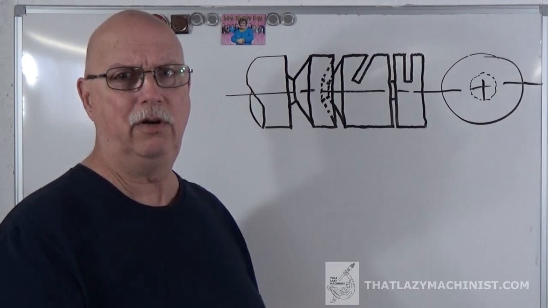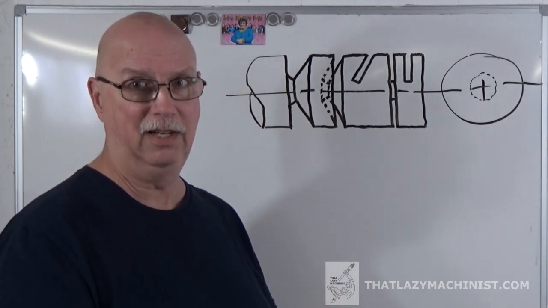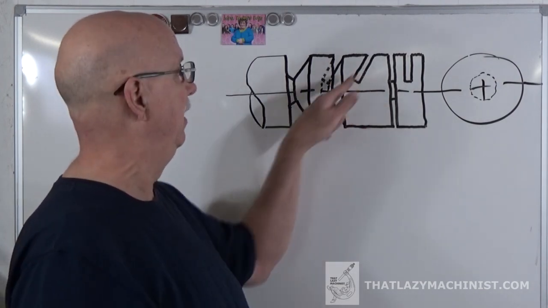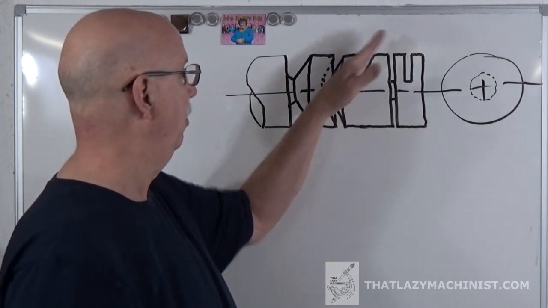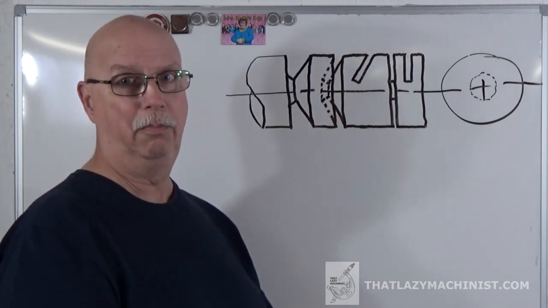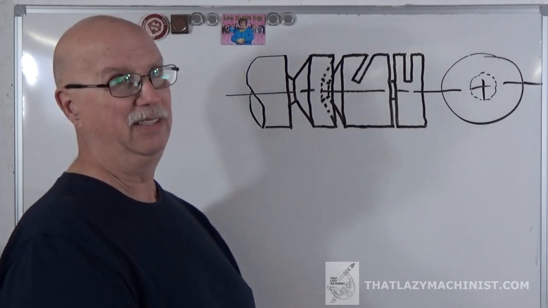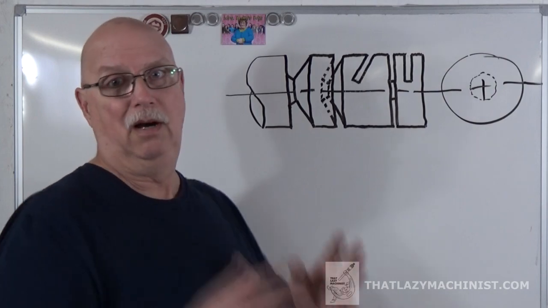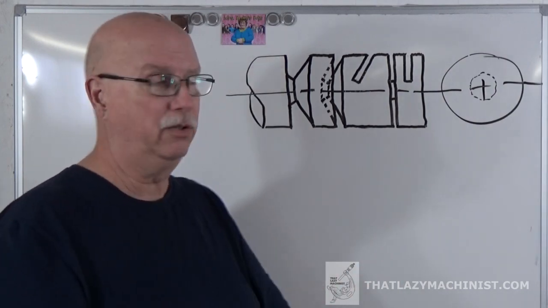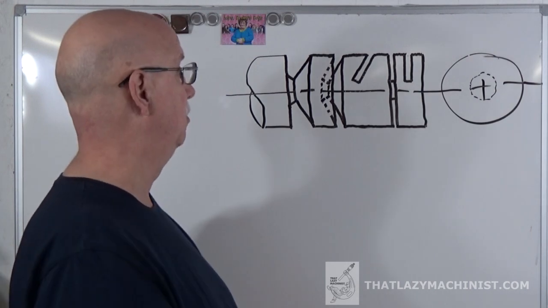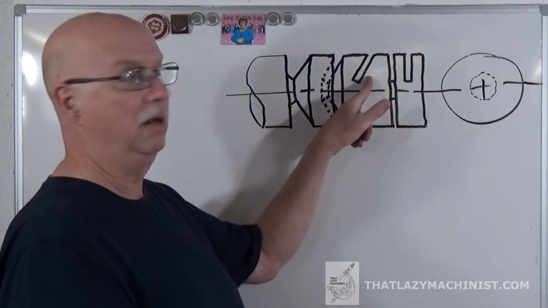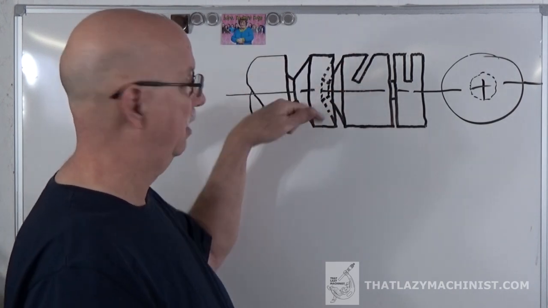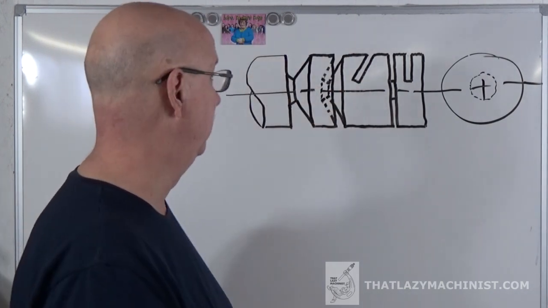Now, if I cut crooked, and honestly, most of the time we always cut at least a little crooked. So let's exaggerate. If I cut crooked here, I end up with this. And if I keep on going, I cut all the way through the part. This is not dangerous in any way. It's just not very good. Now, this is grossly exaggerated. But, obviously, I want to cut as straight as possible to save as much material as possible. So, not a problem safety-wise, but maybe not the most efficient way of doing it because the cut's going to have to be a lot longer as well.